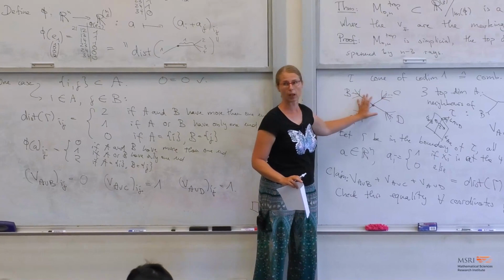There's nothing like a unique decomposition into irreducible fans. This guy, you can view it as this union this, or you can view it as this union this, right? So we don't have something like a decomposition into irreducible subfans, but we do have irreducible fans. And with those irreducible fans, we can do something nice concerning those maps.